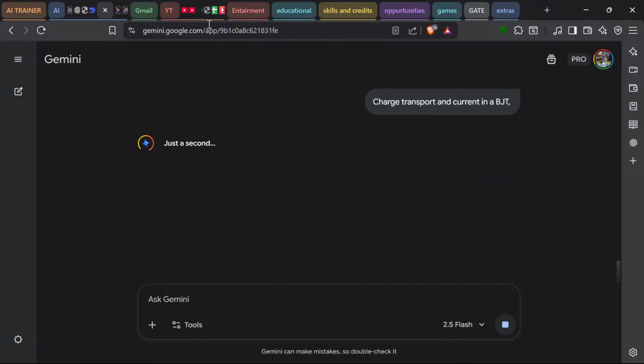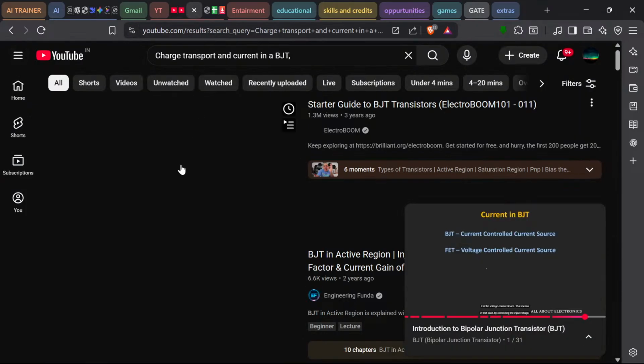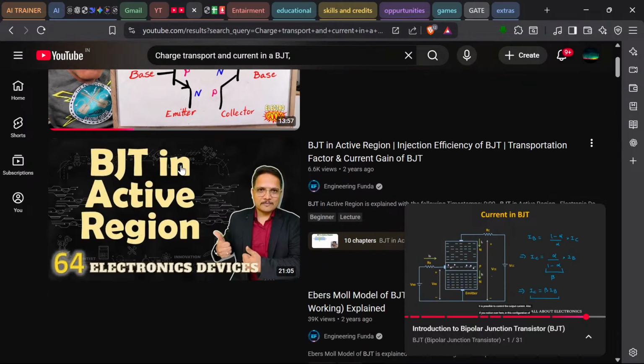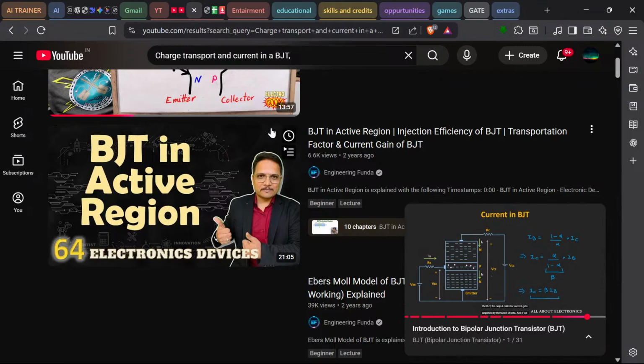On the other hand, if you see the other type of transistor, that is the field effect transistor, it is the voltage control device. That means in that case, by controlling the input voltage, it is possible to control the output current. Also, if you notice over here, in this configuration of the BJT, the output collector current gets amplified by the factor of beta.